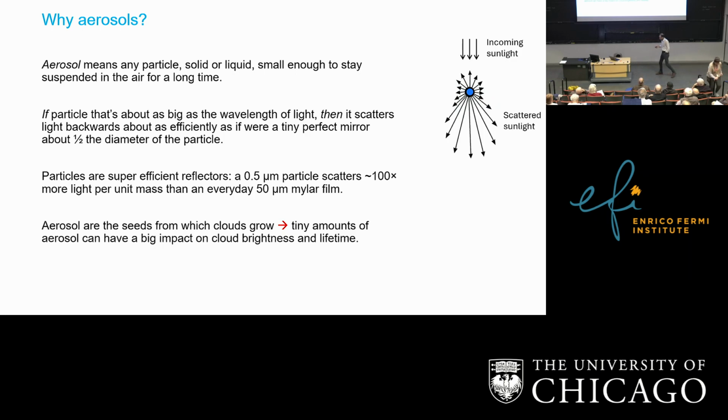So I'll get actually a little more detailed physics in a second, but imagine you've got some beam of incoming sunlight. It comes into some particle and gets scattered, and what this is showing is most of the scattering is forward, in the direction the light came from, but some of the light is scattering backwards. And the message is that for particles that are about the wavelength of light, depends on a bunch of stuff you'll get to in the next slide, they can be stunningly efficient scatterers.